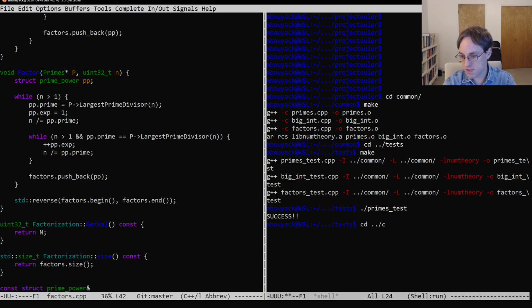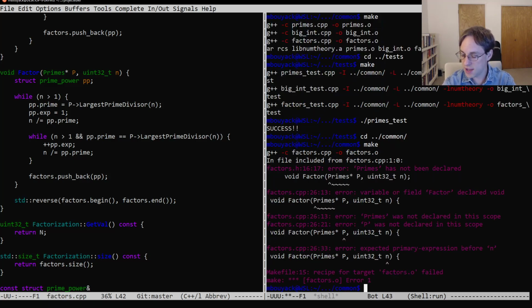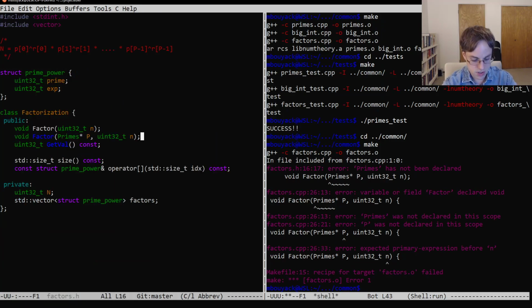Let's see if that does indeed compile. It does not. Looks like I did not include primes.h.